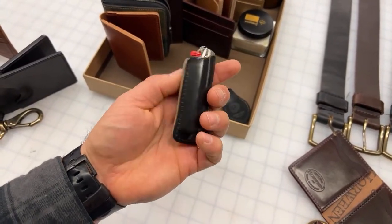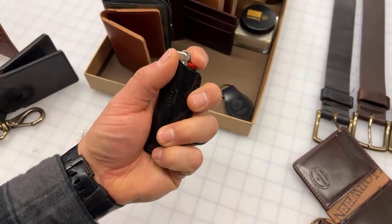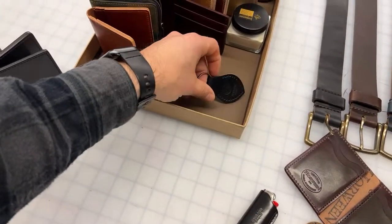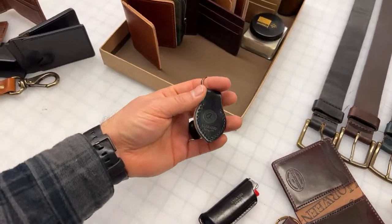This is Black Shell Cordovan on our Bic lighter and lighter sheath, and we send them off with the lighter inside like that. Here's a keychain key fob.